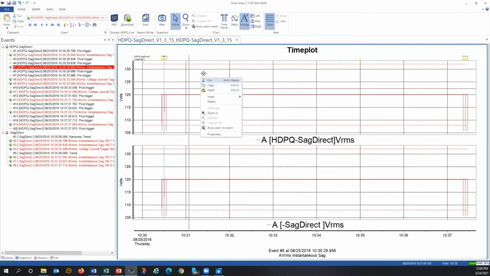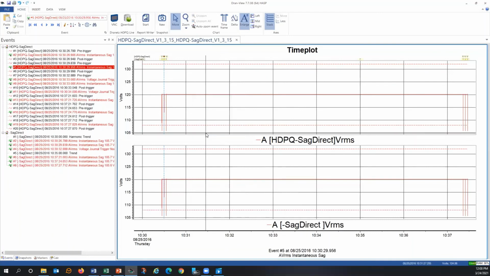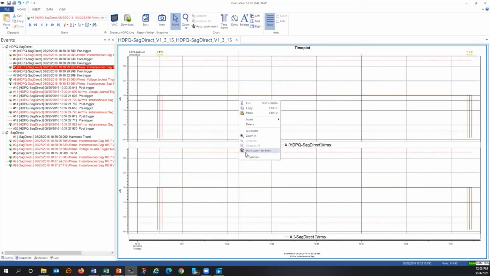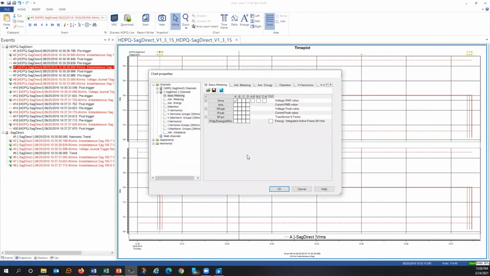So if I right click, oops, and select properties. Okay, try it one more time. All righty, just bear with me. Right click, go to properties. Okay, sorry. And you can see I can individually select site 1, site 2, site 3, 4, all the way up to 16, I believe, located down here. So you have the ability to individually select any channel or any parameter from an individual site.